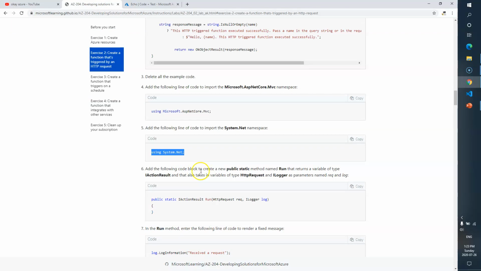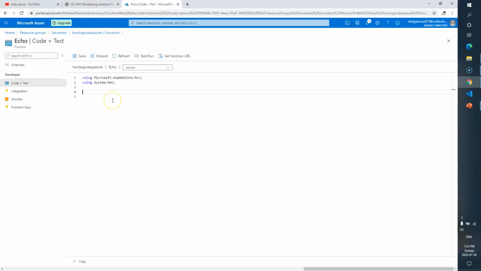Add the following code block to create a new public static method named Run that returns a variable of type IActionResult, and that also takes a variable of type HttpRequest and ILogger as parameters. Perfect. So let's copy this one. If you see, this is our new function called Run. Here is the return type and here are the input parameters.